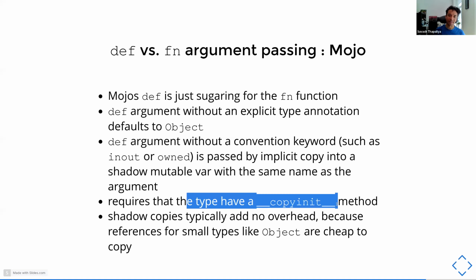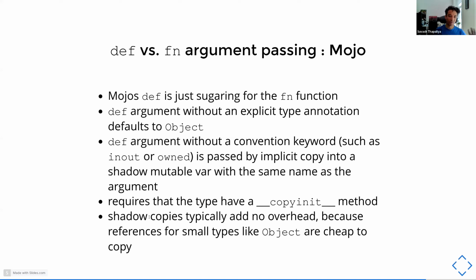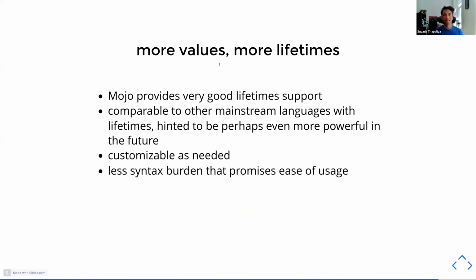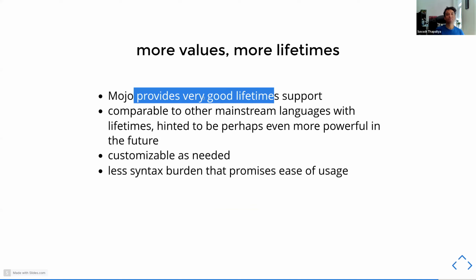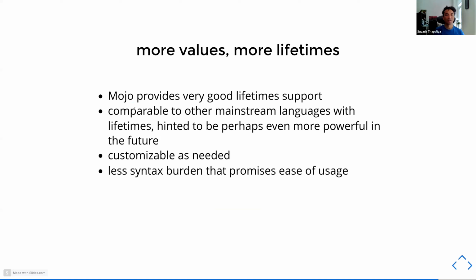Requires that the type has this. Yeah, sure. Okay, I will not touch too much into this right now. We can talk about this later. More values, more, what did I say? Lifetimes. Yes. Exactly. Anytime you create a value, you have to think about lifetimes. Or at least it's good to think about lifetimes. If you use the default stuff and get by, that's fine. It's very comparable to other languages.